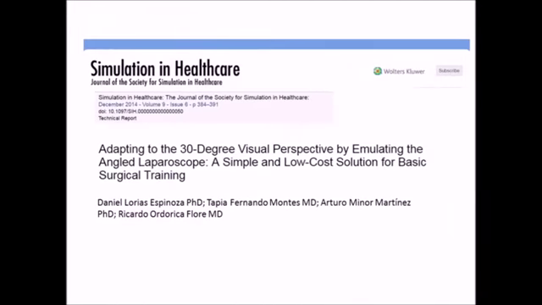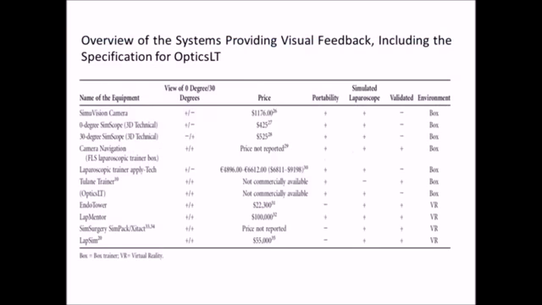Adapting to the 30-degree visual perspective by emulating the angled laparoscope, a simple and low-cost solution for basic surgical training. A number of laparoscopic training systems are available that enable handling of the optics. None are reported to have significant advantages. However, the FLS laparoscopic trainer box and 3D technical systems enable practice with angled optics.